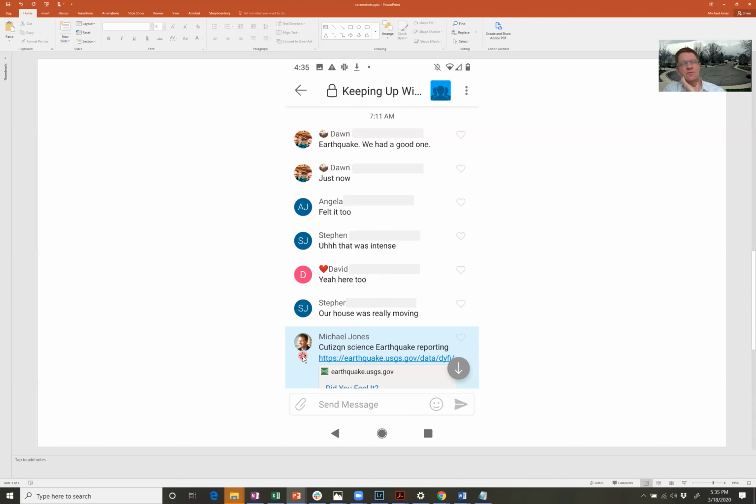My first response was to put my favorite earthquake checking thing, which is the Did You Feel It project from the United States Geological Survey. So I put a link so everybody could put in their reports for citizen science. So I'm just assuming everybody's okay. For all I know, my sister and her husband are trapped under the rubble, and I'm sending them a citizen science link. That's how text conversations work. But that's not what happened.